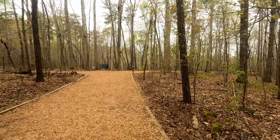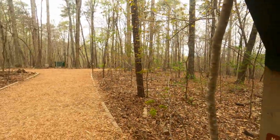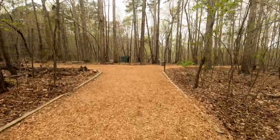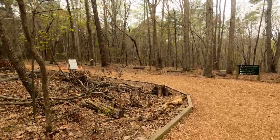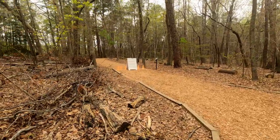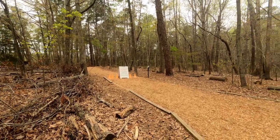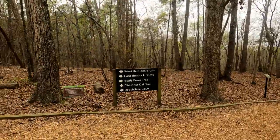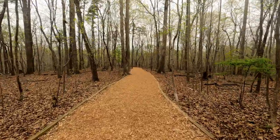That says West Hemlock Bluffs to the left. Is that where we want to go? Chestnut Oak. Yeah. See, we want to go left. So all right, let's get going. And boy, I tell you, look at all this mulch they got down. You could hike this on a... It says, warning, due to hazardous conditions, trails are closed. Please inquire in the nature area for more information. Well, as we saw, nobody's there, so I'm going to probably sneak over to those trails. I ain't worried about hazardous conditions. I mean, of course, if it's a bridge, I ain't going to cross it. But we'll go right since it's directing me this way.